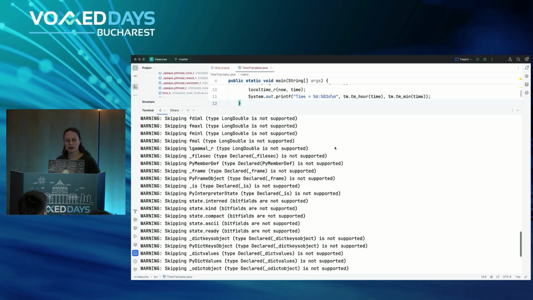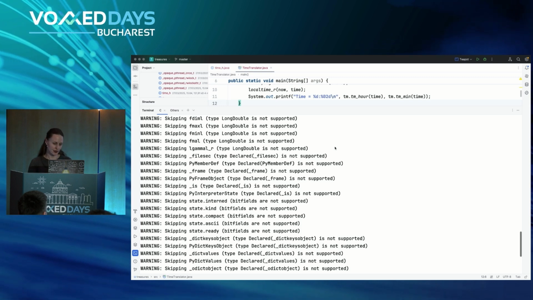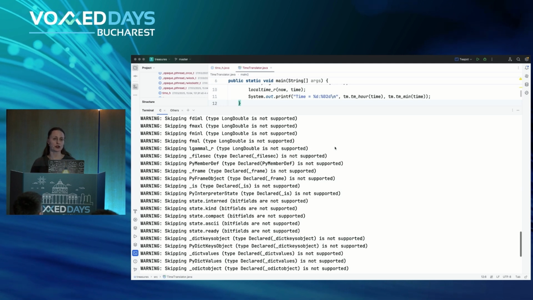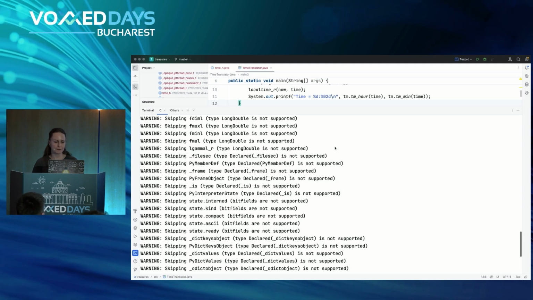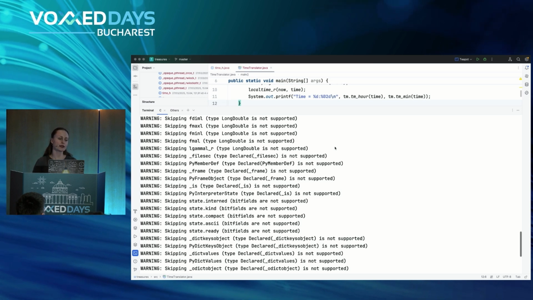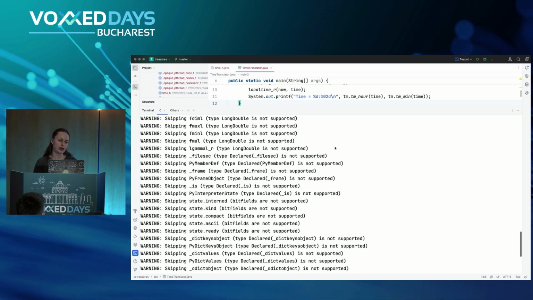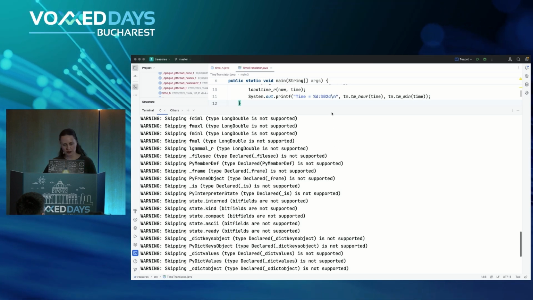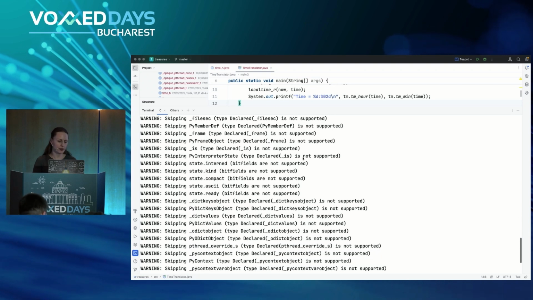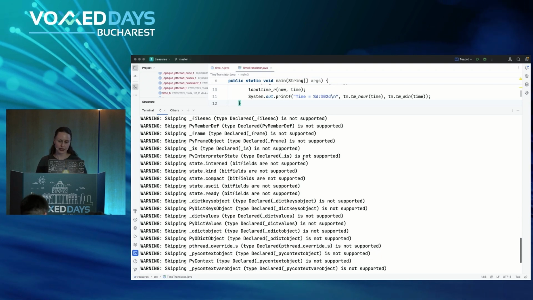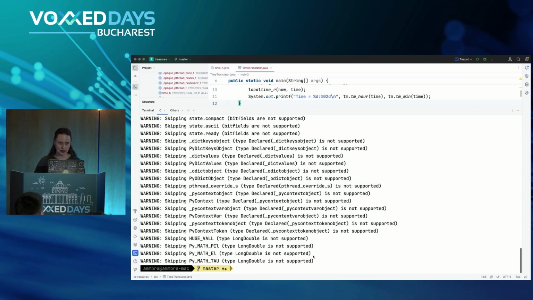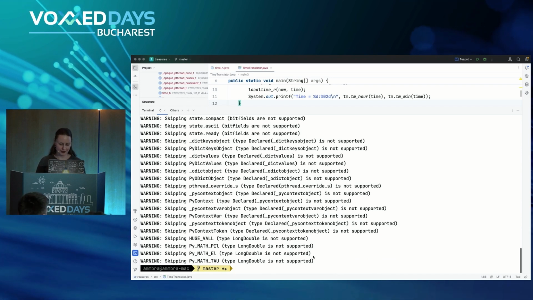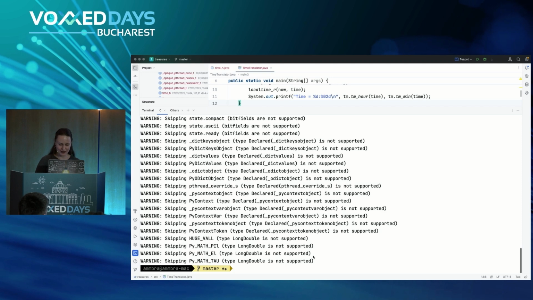Now, what you can do with these warnings later on, if you find value in these structures that couldn't be transformed, is make your own interface so that these structures in the end are going to be transformed as well. So there are some flaws that happen in transforming these, but so far I didn't have issues when generating bindings for my local Python library.